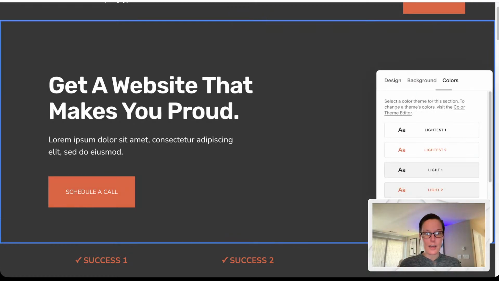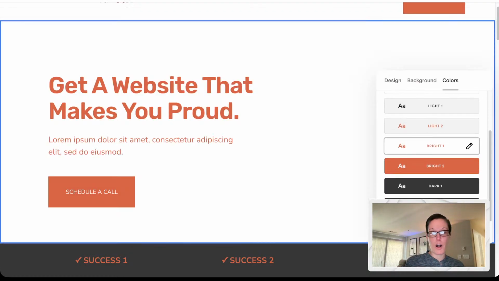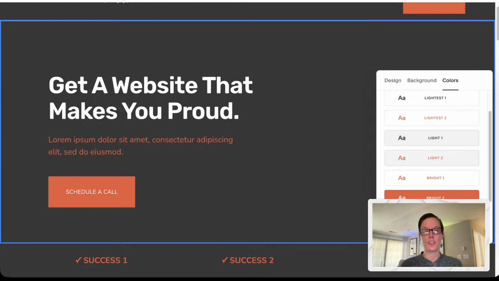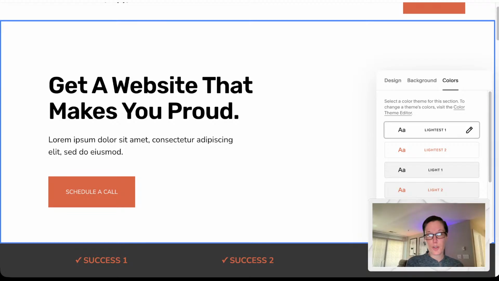If I now change this back to Bright 1 and then I'm like, no, I do want Dark 2, notice it's going to take the defaults that are assigned in Dark 2 and apply those to that section. So once you go in and establish a general aesthetic, you can very easily switch between those things here in Squarespace.